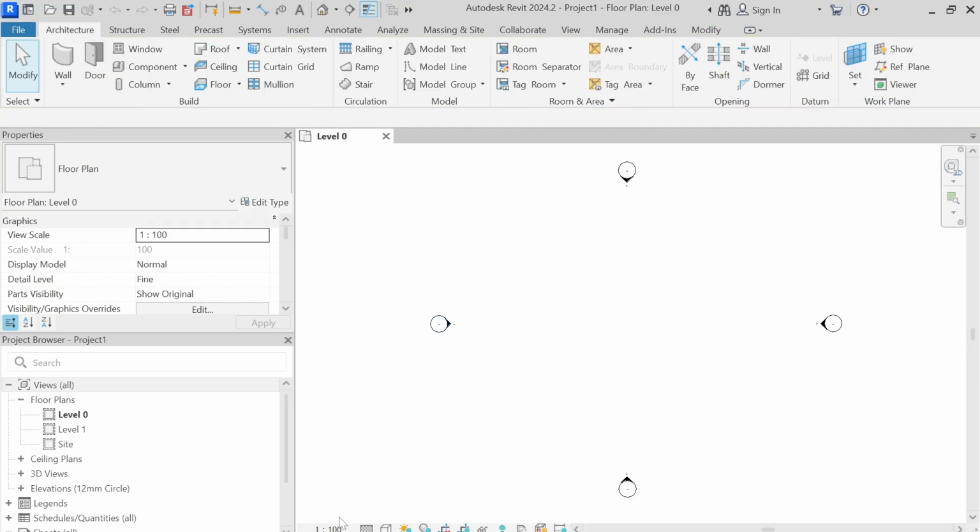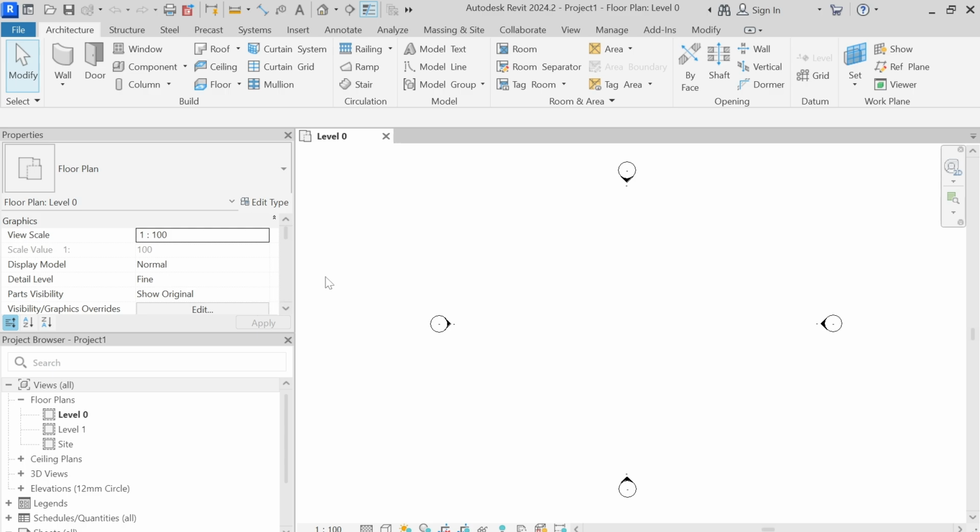So choose 1 to 100, or 1 to 50, 1 to 25, or 1 to 20. Anything less than that, you're going to have a very hard time. So let us click on 1 to 100. You have checked your scale, right?